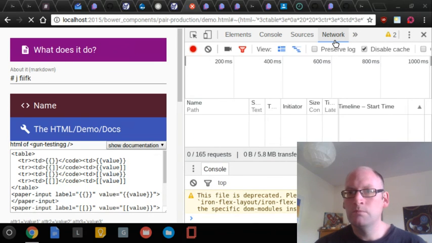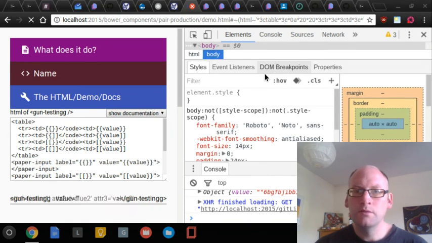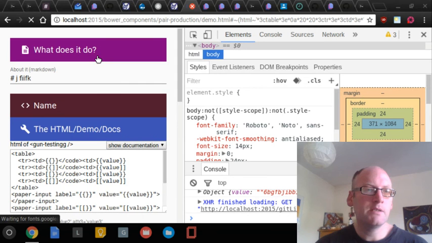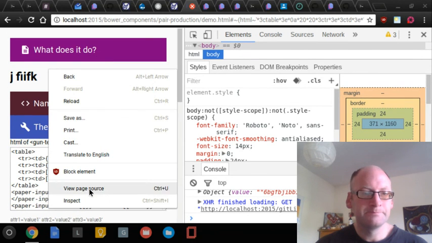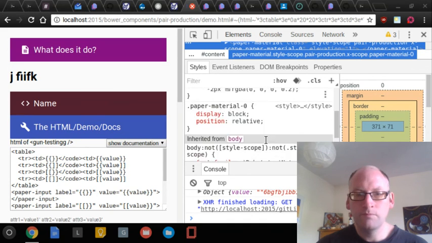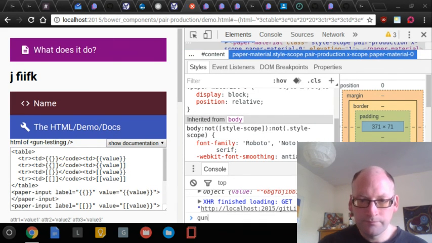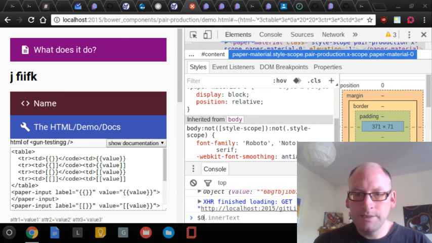Right, so here's my element. Now, $0 inner HTML. No, what I want is just its text. Undefined. Damn you.